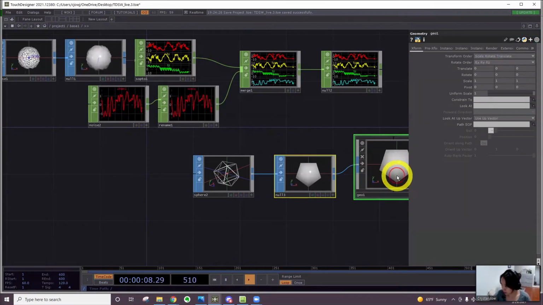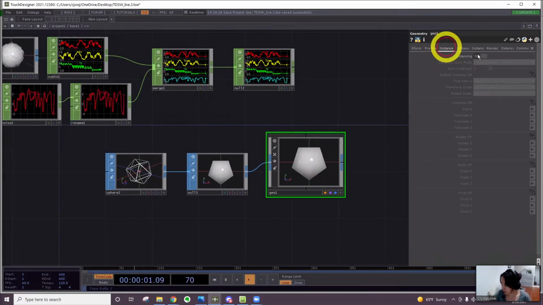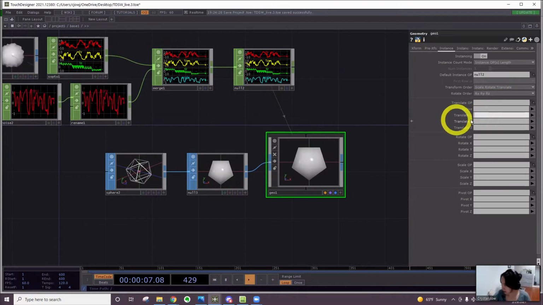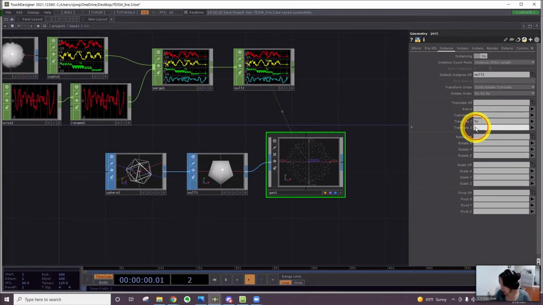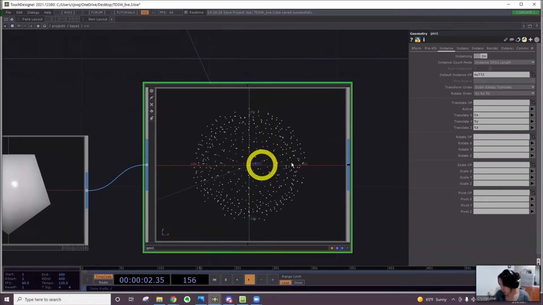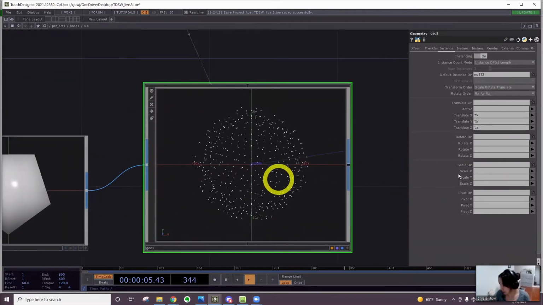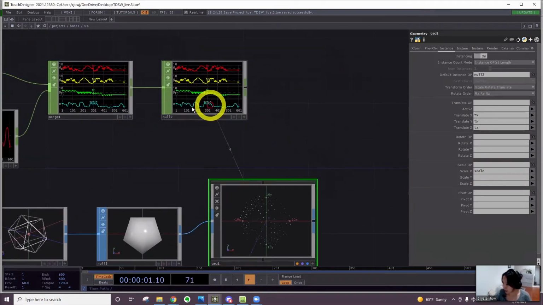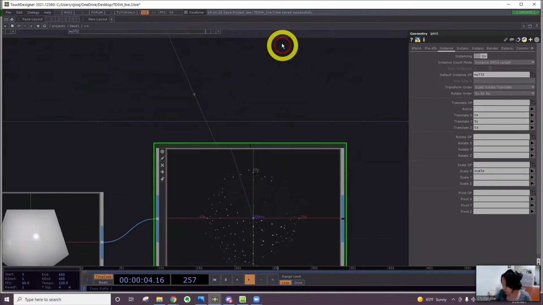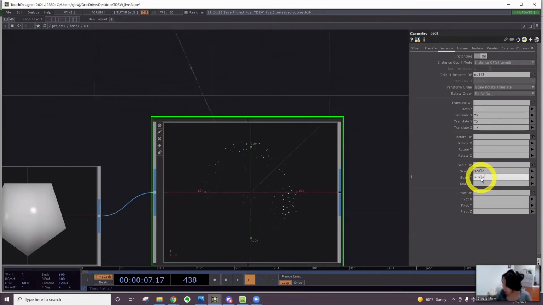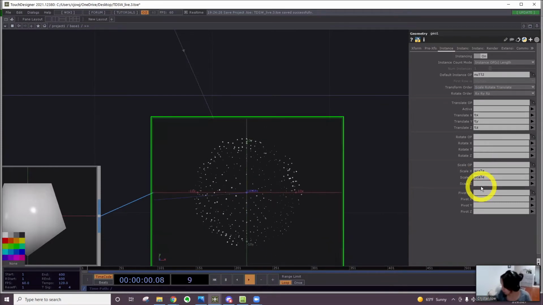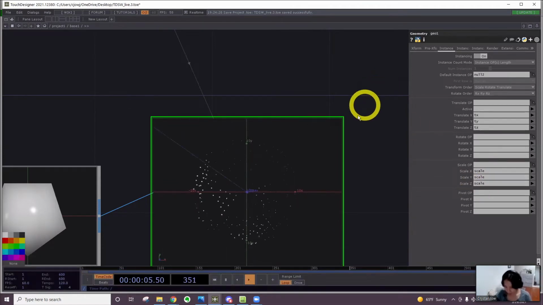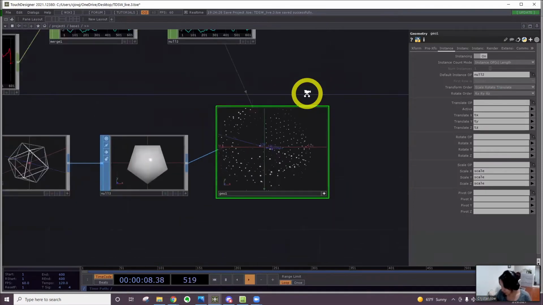Cool. In this geometry, I'll turn on instancing, drag this null here, and have it be the tx, ty, tz to instance. So it's already pretty cool, but I also want the scale to be changed. So the scale, I'll add the scale data. So add scale and the scale tx and ty. Cool. So now let's change the scale.